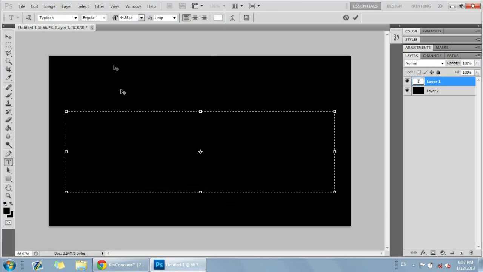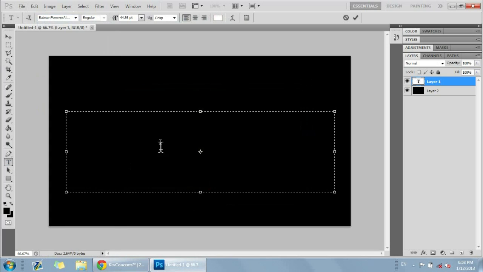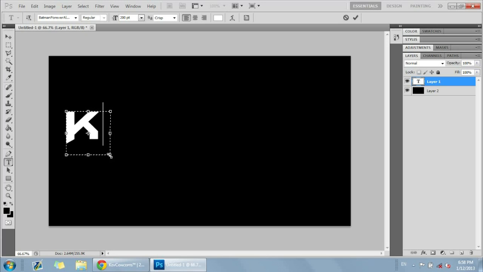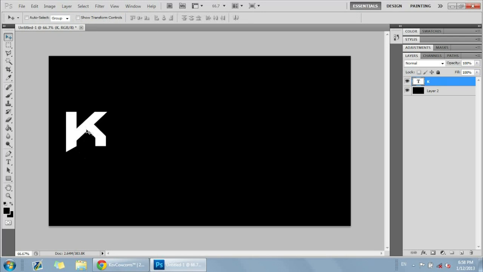for that logo, I used a font, a lot of people know what this font is, Batman Forever. You guys can look that up on DaFont or Google, and it's probably there. So basically, I'm just going to do Kevin for this one. KevConcepts is too long. So yeah, I got Batman Forever. You can use it with any logo, really. It's a really good idea to use a font that has sharp edges, not rounded text, because it looks better as well. Or if you want a rounded text, you can just use a stroke in the text options and stuff.